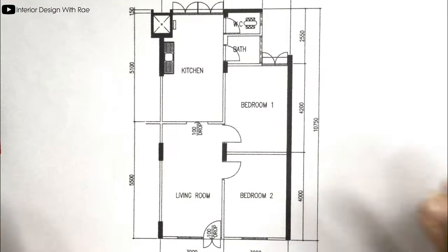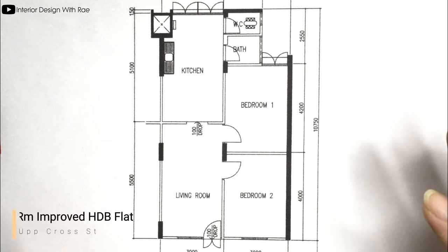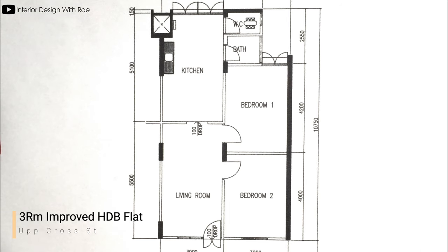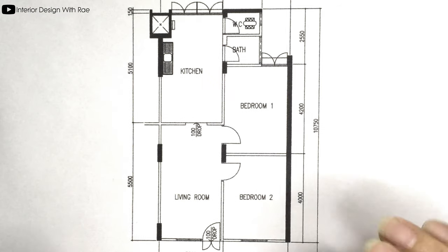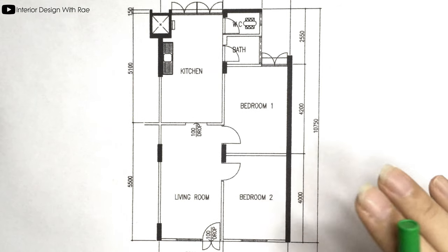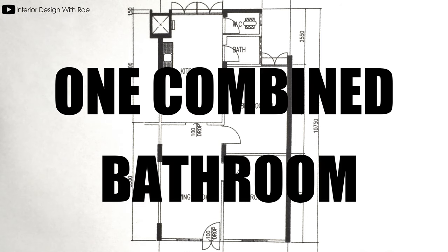Hi guys, so this is a 3-room improved HDB flat in Chinatown. So it's quite old and my client wanted a total revamp of the place. So the concept is to have a bit of the vintage old school look. And her requirements are open kitchen, storage for luggage, and combine both toilets into one.